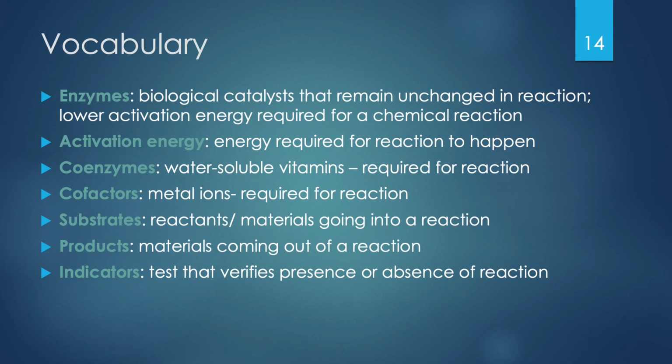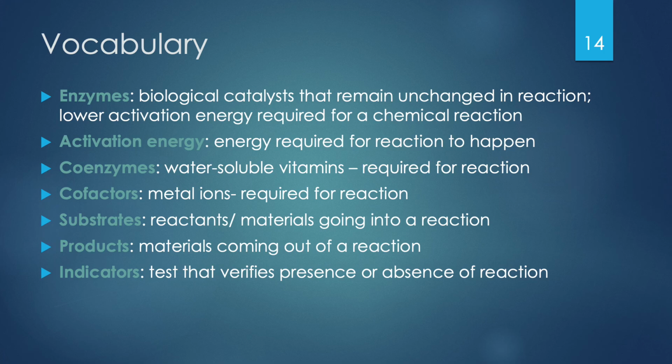Here's a quick review of some vocabulary terms from our previous lecture. So enzymes are biological catalysts that remain unchanged in a reaction. So we just saw in the previous image that the enzyme was the blue blob at the bottom, which is responsible for pulling together the two substrates and then spitting them out together as one individual product. So there's a lower activation energy required for a chemical reaction with the presence of enzymes. Again, activation energy is just the energy required for the reaction to happen.